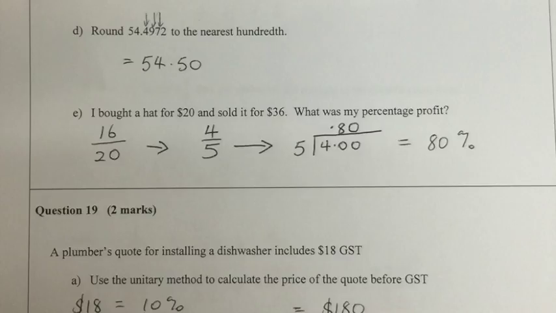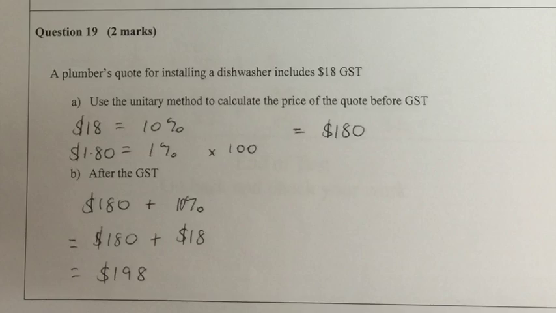Then I'm remembering that in a fraction, I'm dividing by the denominator, so I stick that out the front. And then I've got my 4.00. How many times does 5 go into 4? It doesn't, so I put my decimal place there. How many times does 5 go into 40? Well, it goes 8 times. And then that's complete, so we can put a 0 after it. So 0.80, which is the same as 80%. So again, 2 different ways to do that.